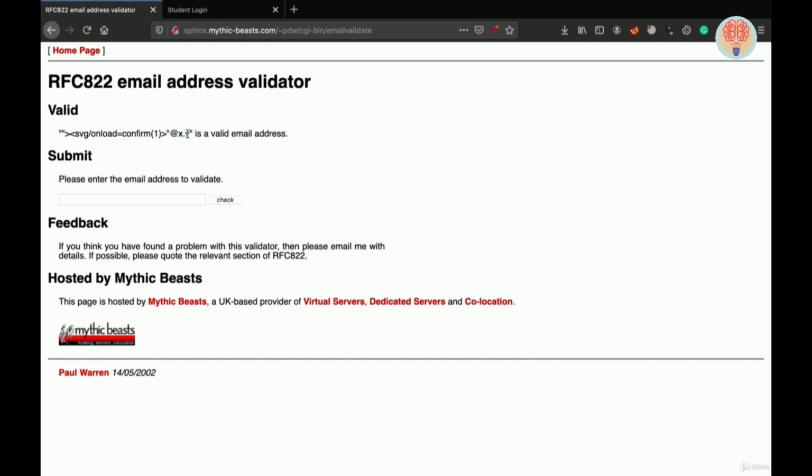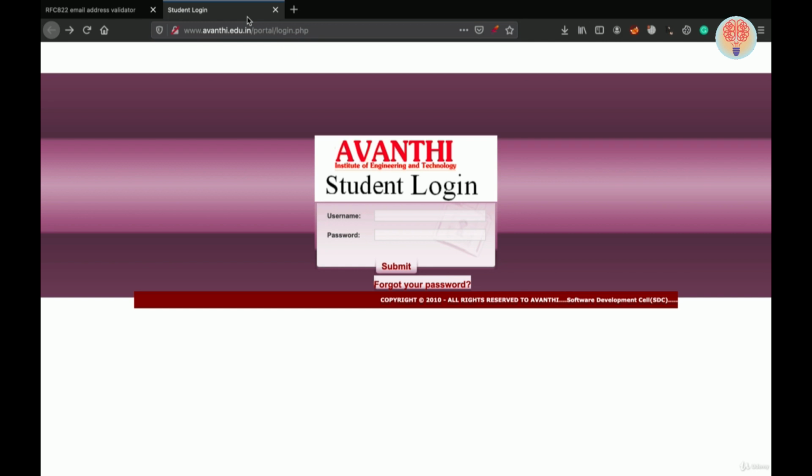So now we are going to check this payload and see if we are able to exploit any website using it. For the attack perspective, we are going to go into this website. Perfect. As you can see, there is a field of username and password. In the username field, I'm going to give my payload, and in the password field, let's say I type anything randomly. Let me just type admin123 and hit submit.